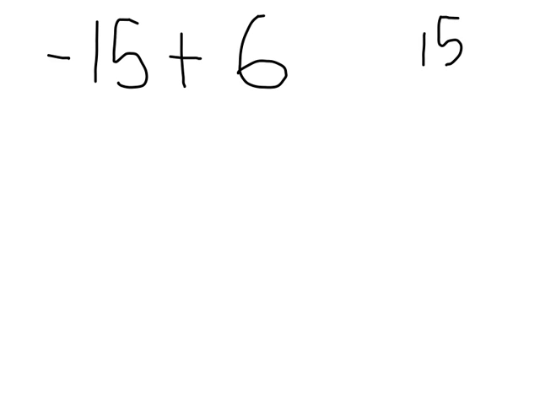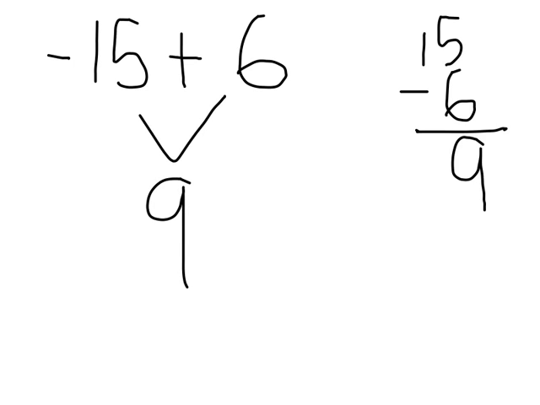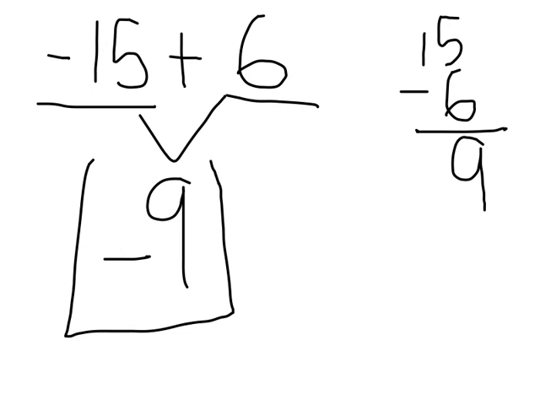Let's say I have negative 15 plus 6. Now, again, I see immediately that my signs are different. If my signs are different, I know I'm going to subtract these numbers normally. 15 minus 6 is going to leave me with 9. Now I'm going to look and see which I have more of. I see I have 15 negatives and 6 positives. Since I have more negatives, I'm going to take the sign of the larger number, which is 15. That's going to make this number negative 9.